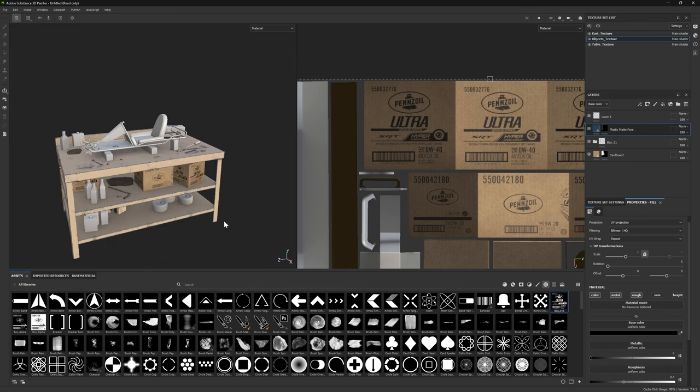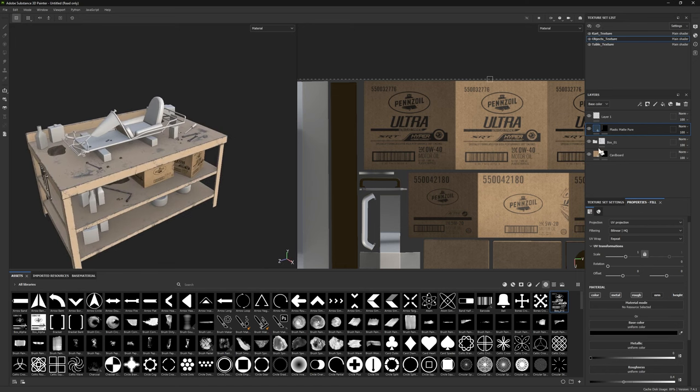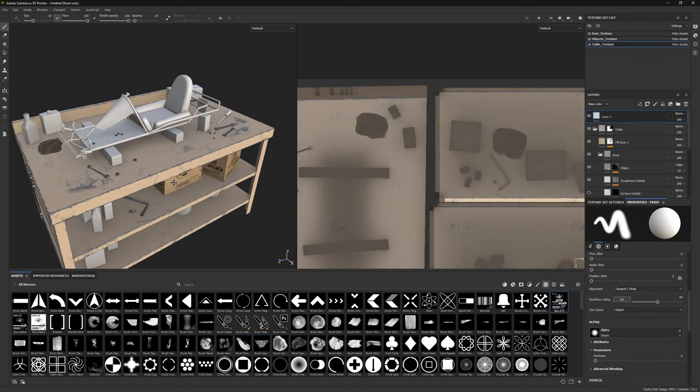So the boxes are wrapped up. Now I'm just going to quickly jump back to my table to tweak that color a little bit, and then I can move on to those wood meshes that are holding up my go-kart.